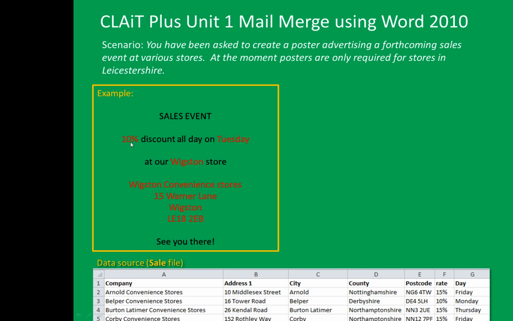So instead of typing in 10%, you cross-refer to this data source, which contains all of the rates. Go down to column F and look down at the appropriate percentage rate and pick it up and put it into the document. Likewise, I don't type Tuesday, I just say cross-refer to my source data and pick up whatever's in column G. And the actual address itself, that's a combination of company, address 1, city and postcode.